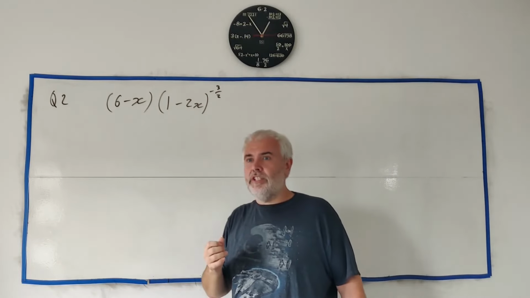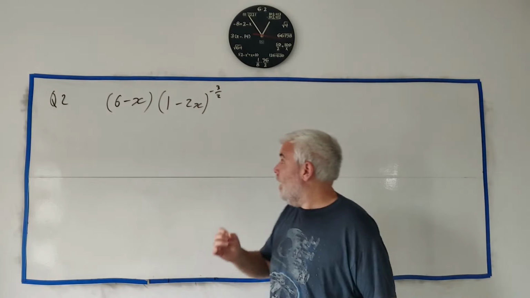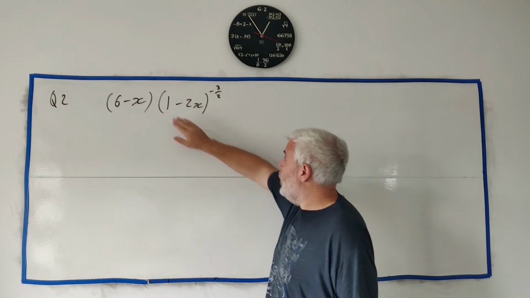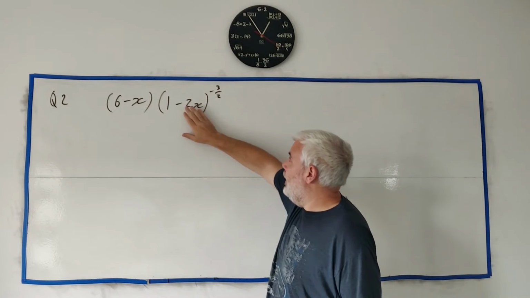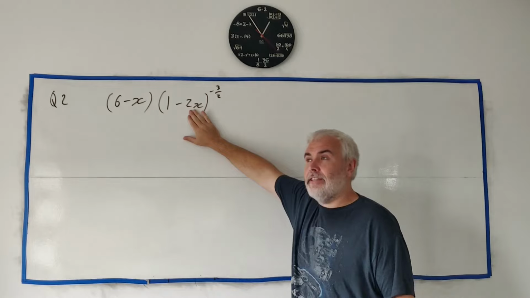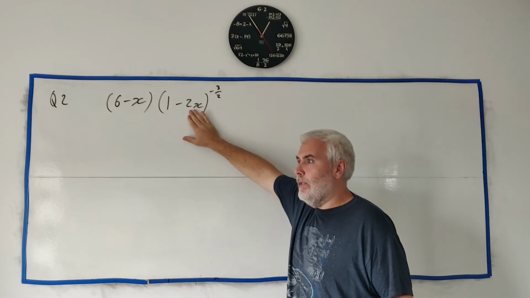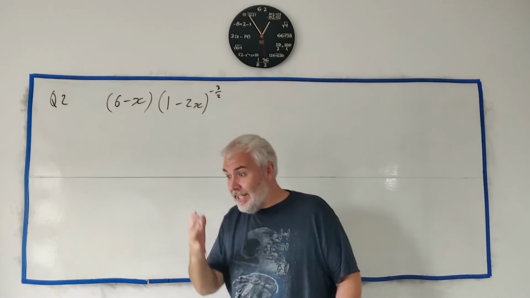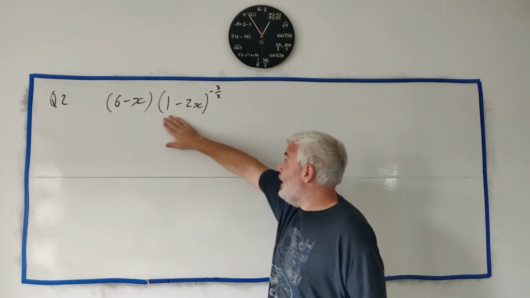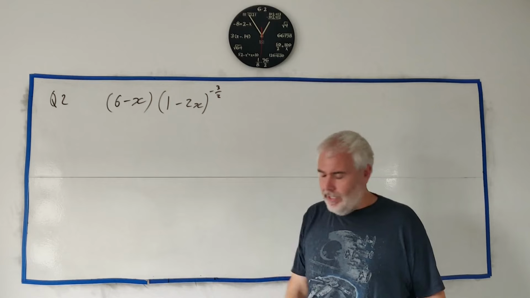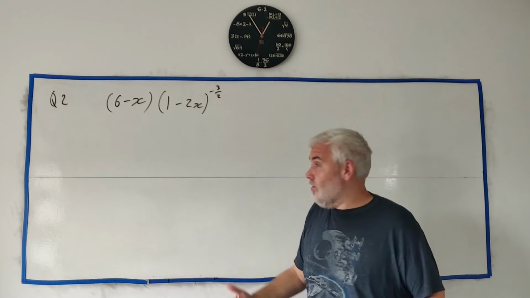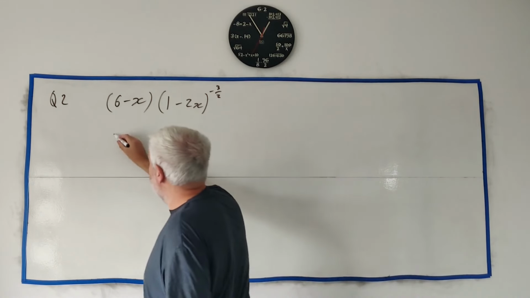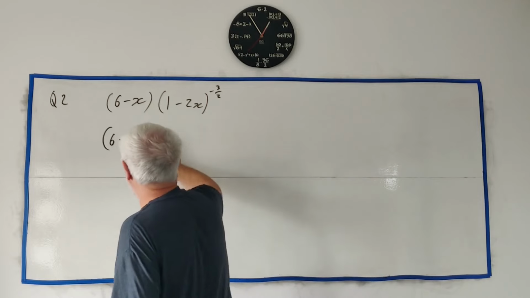We use a slightly different formula. The term has to have a 1, and the absolute value of this number has to be less than 1. So there's a few restrictions, but they still just give us a formula for expanding a term just like this in our formula tables. So we can go ahead and just start expanding it out. Let me write this guy. We'll deal with this one later.